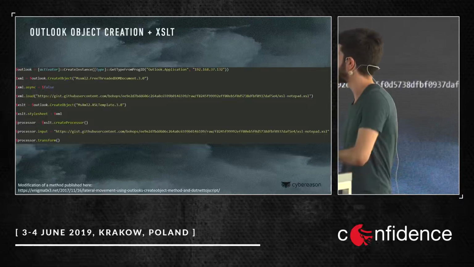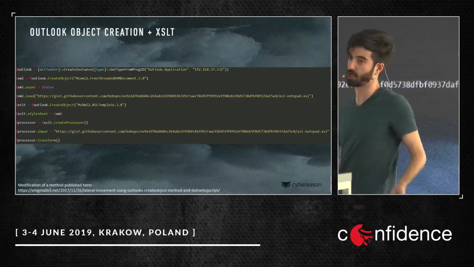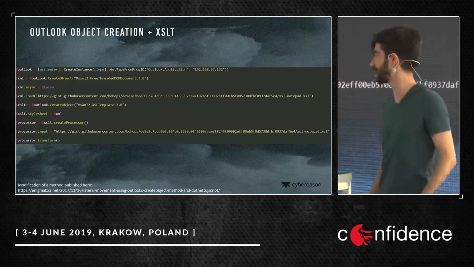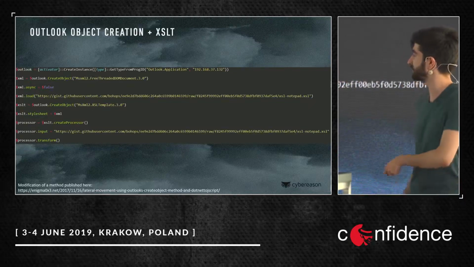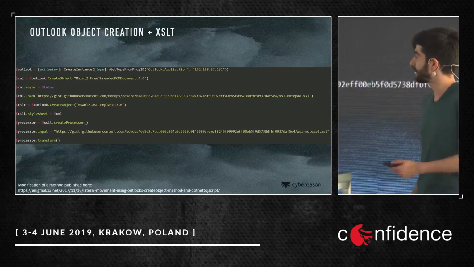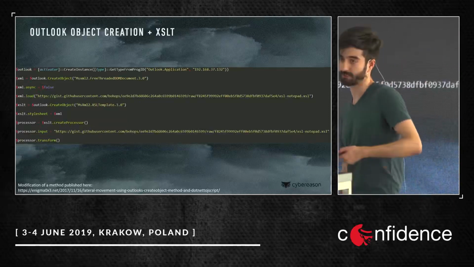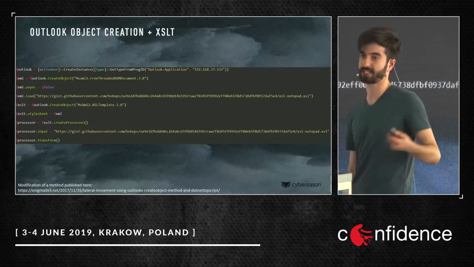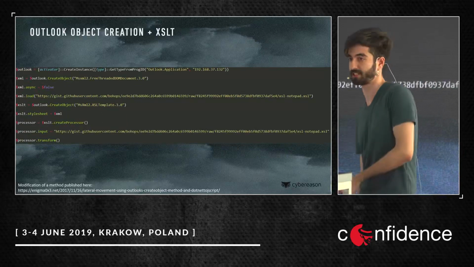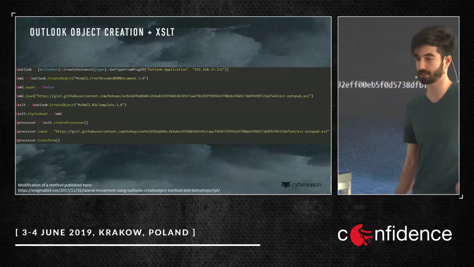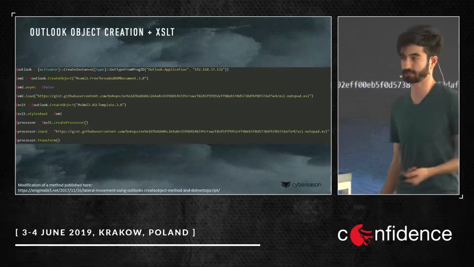And also MSXML2 XSL template, which is a COM representation of an XSL transform. And again, do pretty much the same thing. We just apply our transform, which contains a malicious script, to our XML file, and that's it. The script executes, nothing stops it from running whatever arbitrary code it wants, and we are again running whatever we want.